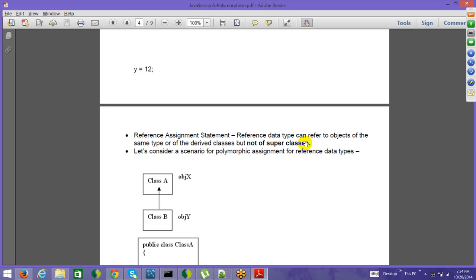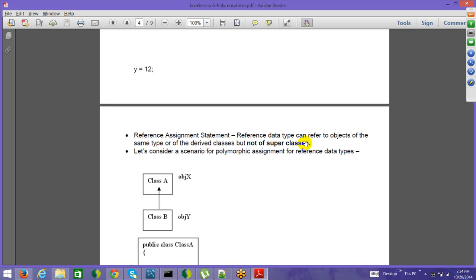So whatever is there on the left hand side of the assignment, the value on the right hand side either has to be the same type as that on the left hand side, or if not, then it has to satisfy the is-a relationship. This has to be very much true.